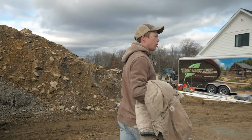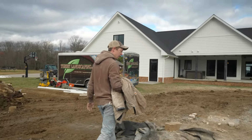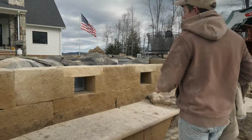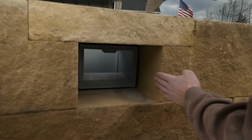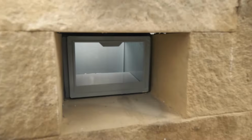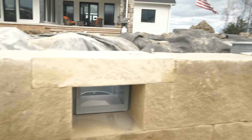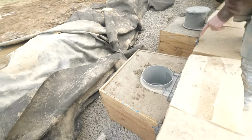Let me show you the pool skimmers over here that DJ worked in. Lots of fancy cutting. He just cut in these blocks and cut in a cap piece like that. He cut this piece out of one of these big blocks and scribed her all in there. And he poured some concrete around the back. So that's how that works.